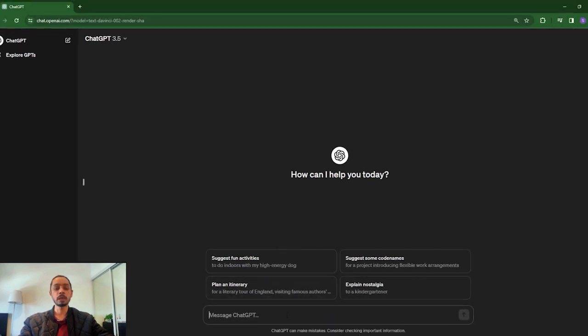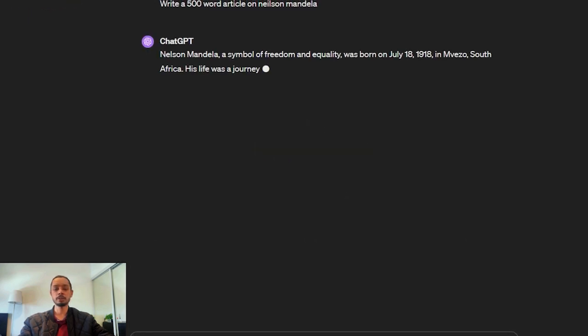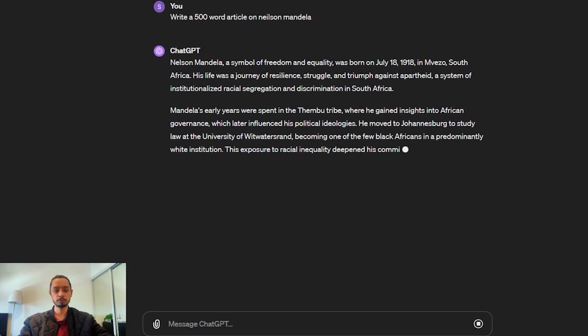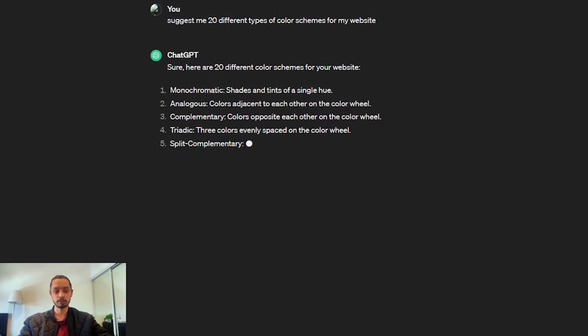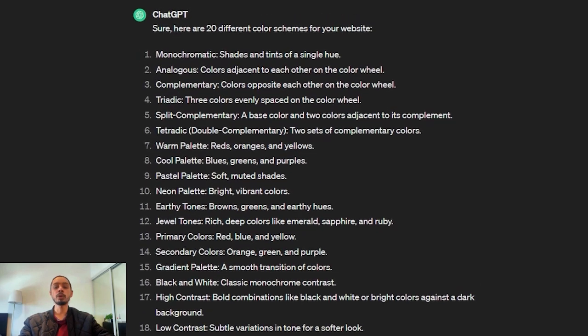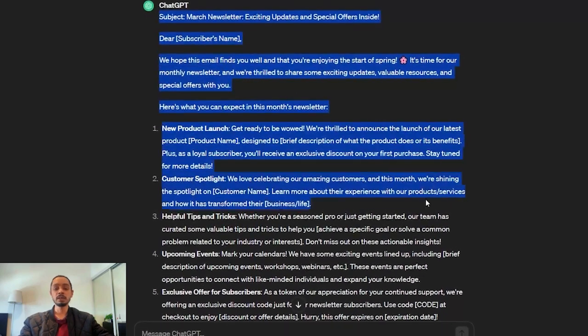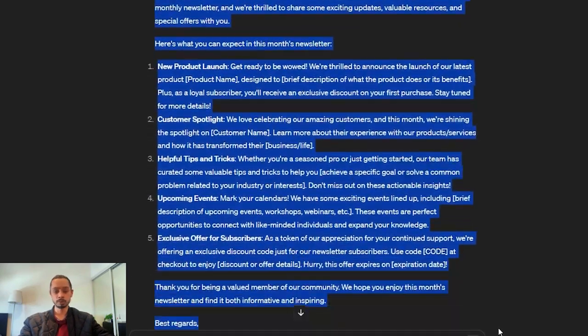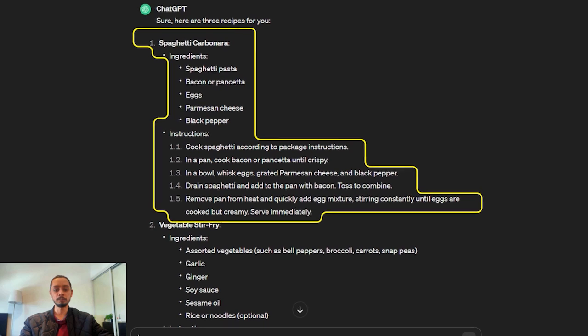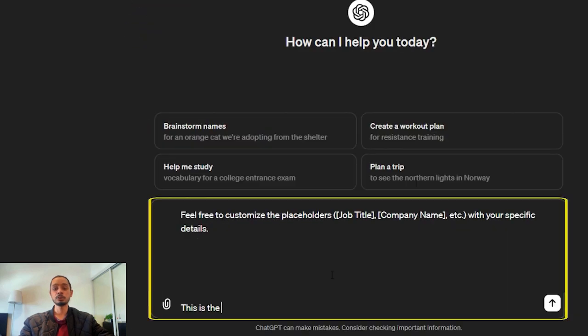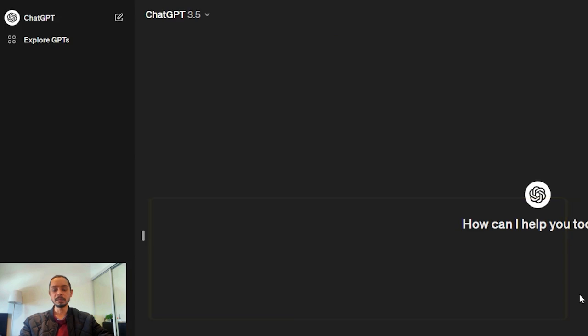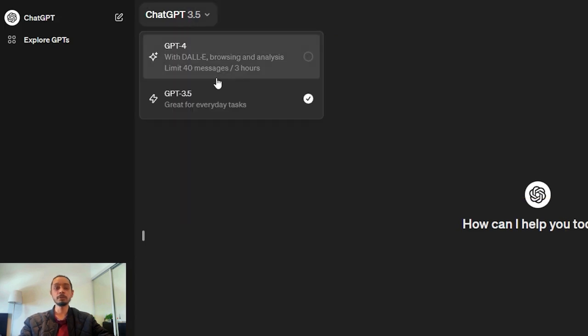Now let's start off with the free version. The free version will allow you to do pretty much anything in text format. You can generate massive amounts of content, get suggestions for your website, such as what colors to use, what to write on your landing pages, etc. You can in an instant create emails that are personal for your newsletter. You can get suggested brand new recipes, learn how to write and design your job application letters, and pretty much learn anything that you're interested in learning. Basically, if it's in the text format, the free version of ChatGPT is capable of achieving that job.